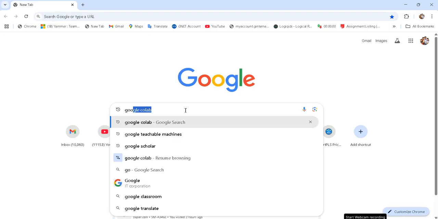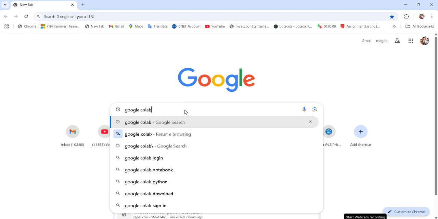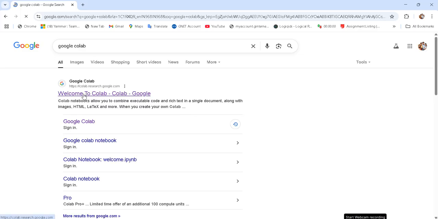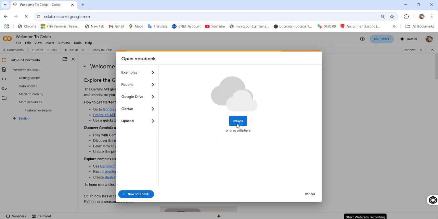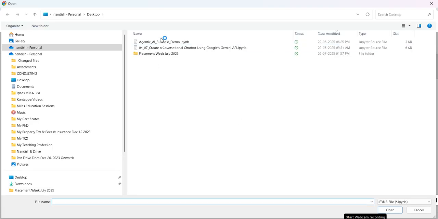Now I will type in Google Colab. Okay. So I will upload the Google Colab file. So here, instead of agentic AI, I will use this: create a conversational chatbot using Google Gemini API.